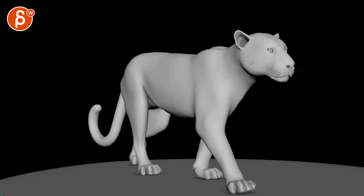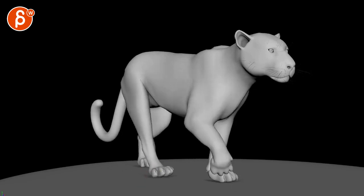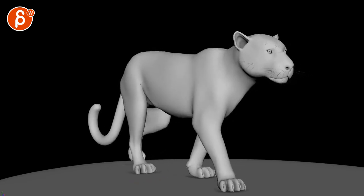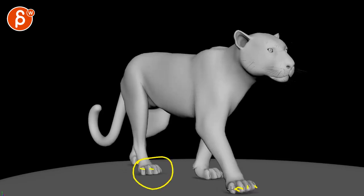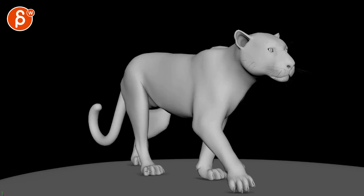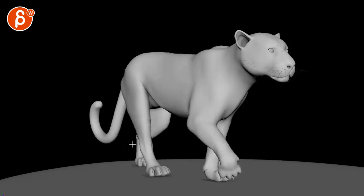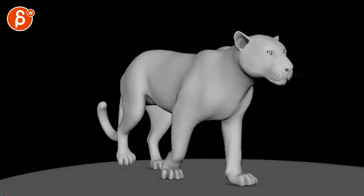I would find a way to bring in those toes just a bit more, so that I don't see anything too open in there — it might just be too subtle. Visually it could be interesting to bring these in a bit more, maybe just exaggerate that a little bit, so that on the plant we have a little bit more spreading through here, and through here on the squash just that bit.